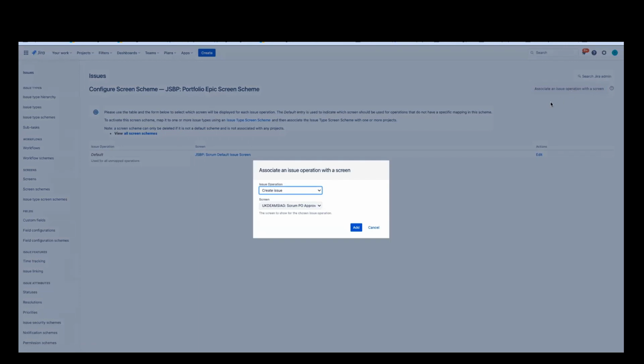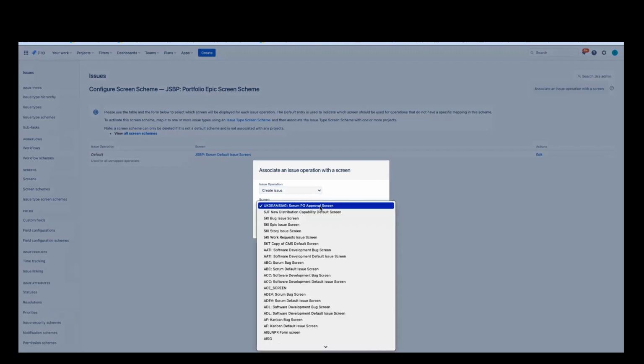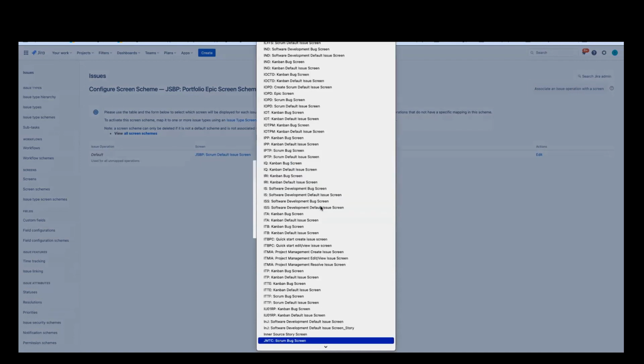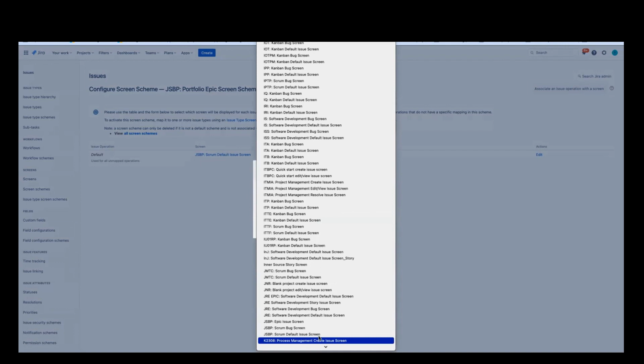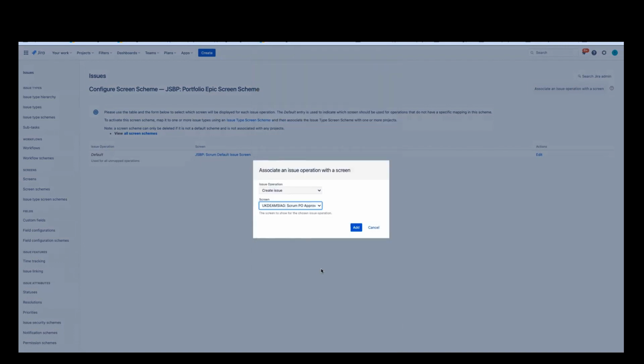So we're doing the create issue type. That's the create. Now on the second drop down, not where you are yet, you need to look for the screen that we created, which is the one with the Epic. Yes, that's the one you've done. And then you click on add.